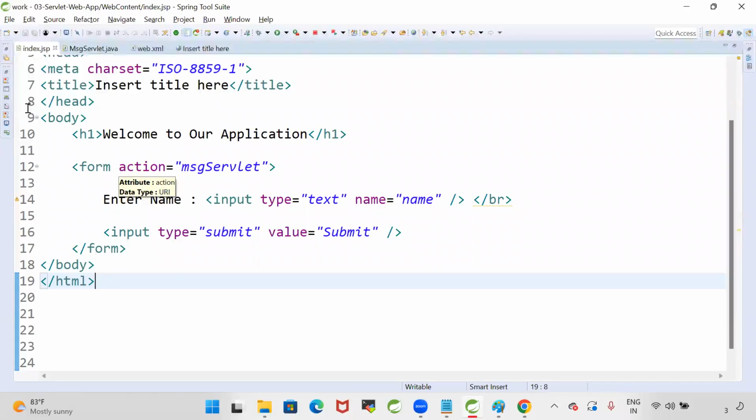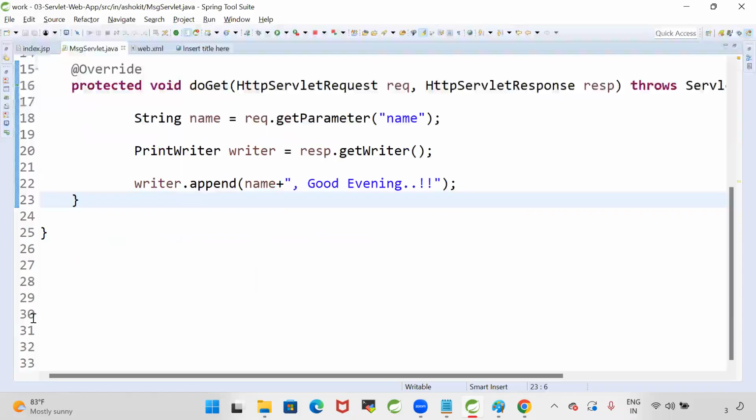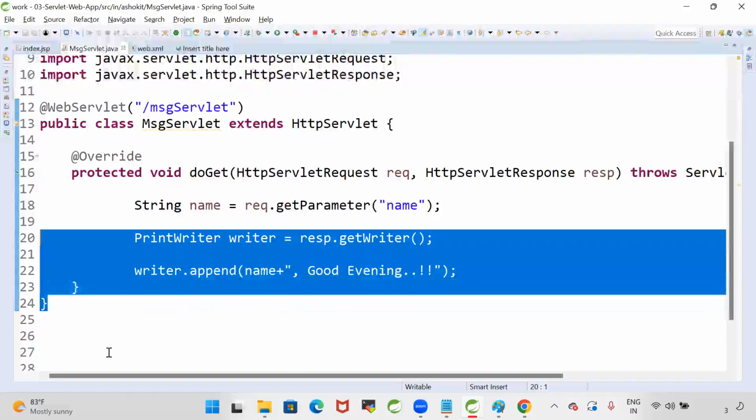And take this servlet class. Just the class name.